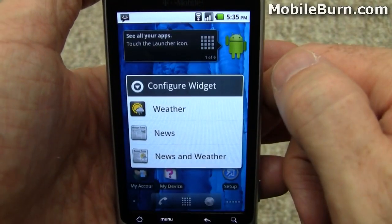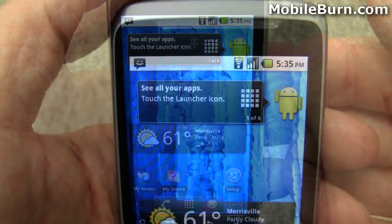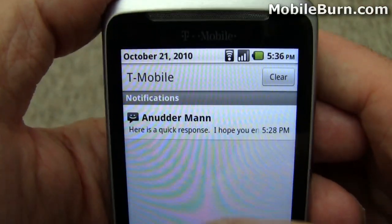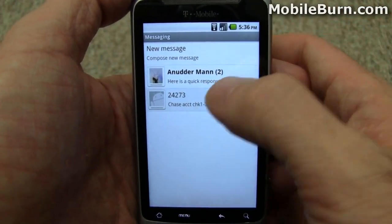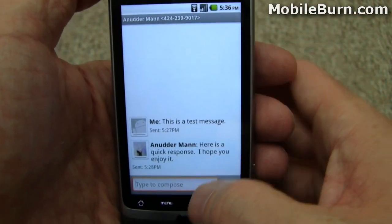We'll put news and weather. I'll just say weather, and there it is. If you look up at the top of the screen, you'll see there's a notification. Drag down the notification bar, and you can see it's a text message. So I'm just going to tap on this, and that will load the messaging application. There's the new message. I sent out a message, and I got a response back.